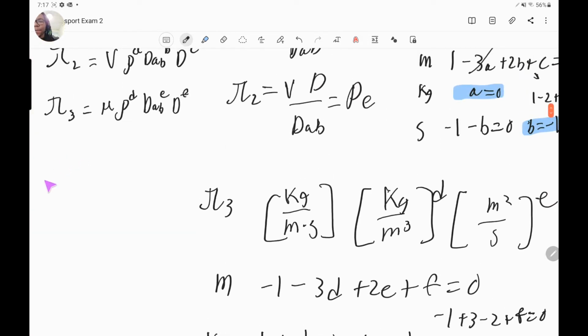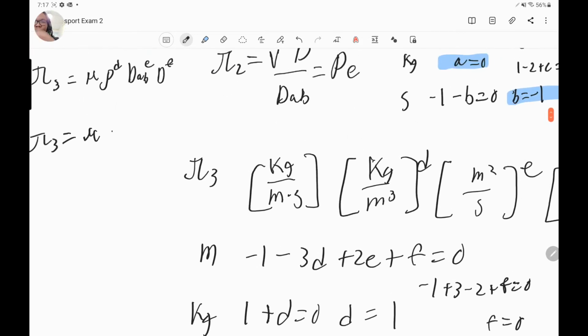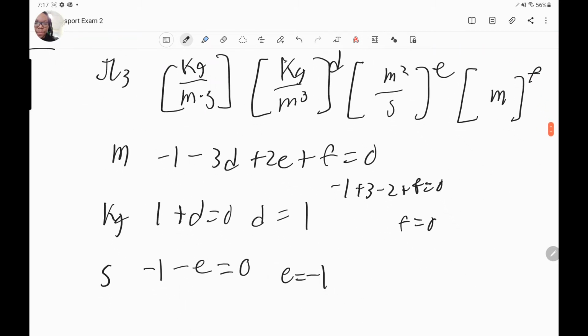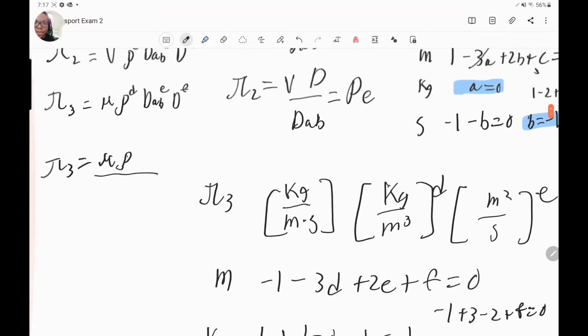And so pi 3 equals viscosity times D equals 1, so it's going to be up here. E equals -1, so dAB.